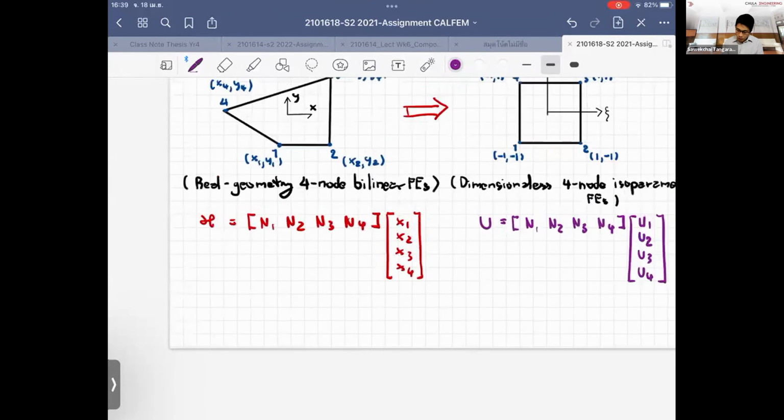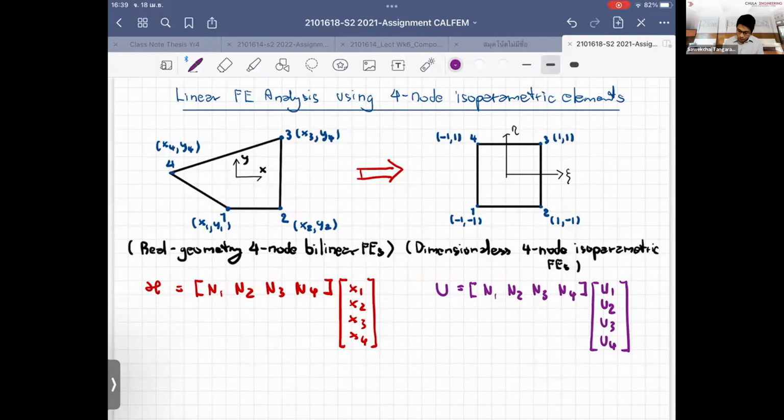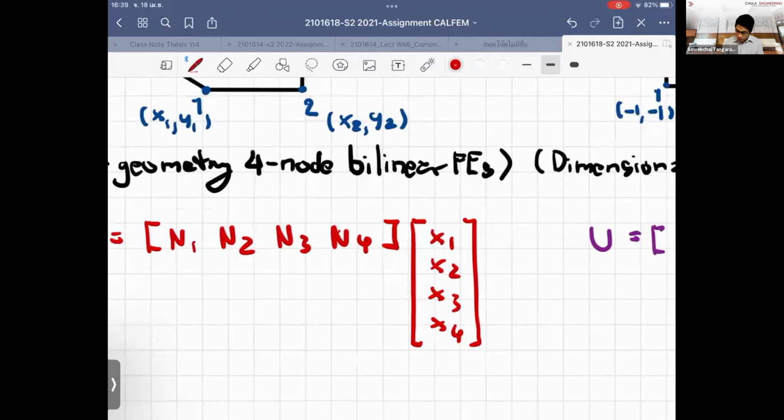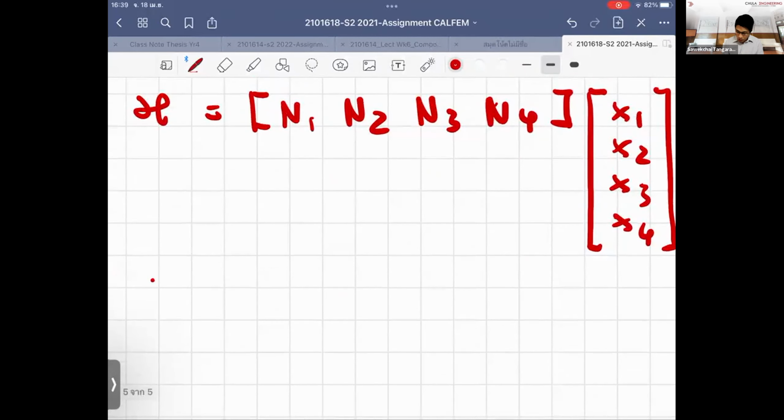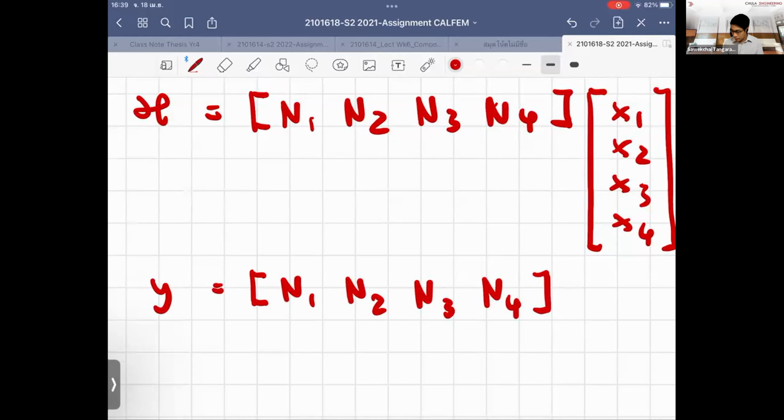So we have the coordinates in x and y, so you just repeat them for x and y. And we normally use the same shape function for the coordinates x and y, and also for the displacement in x and y as well.